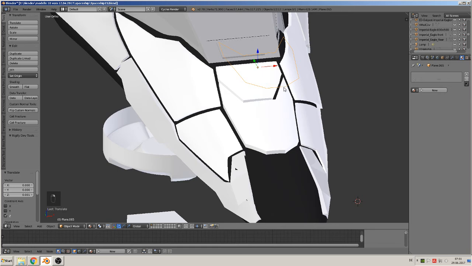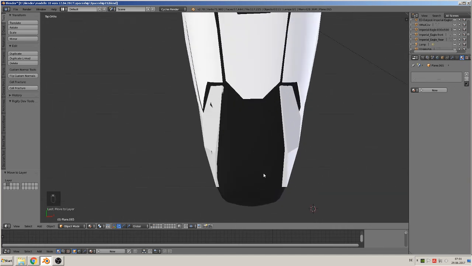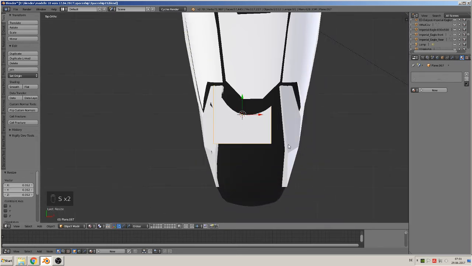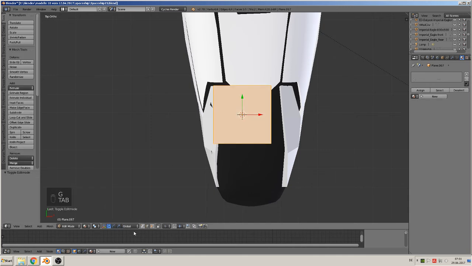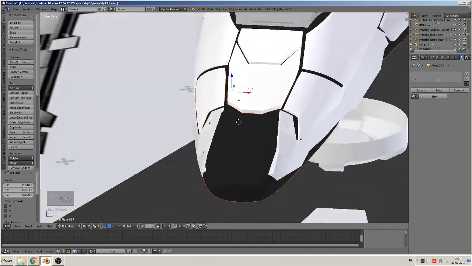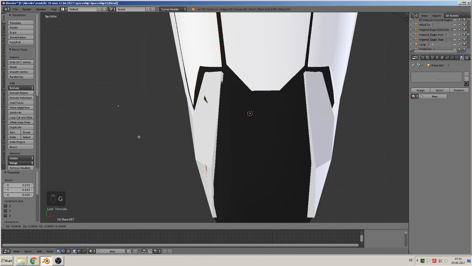That we can move to second layer. So now we want to close that tip. I don't see this point.